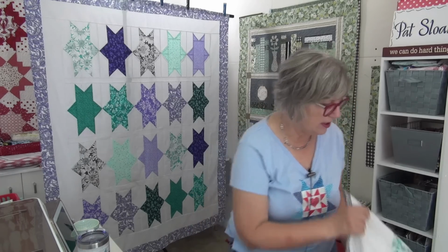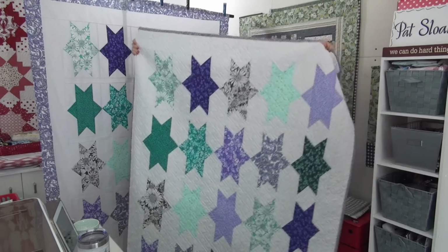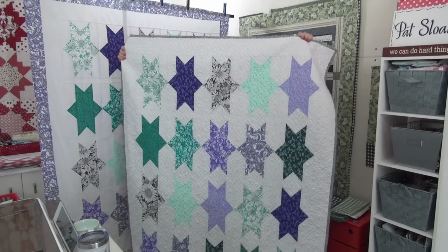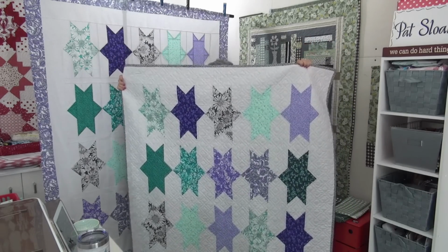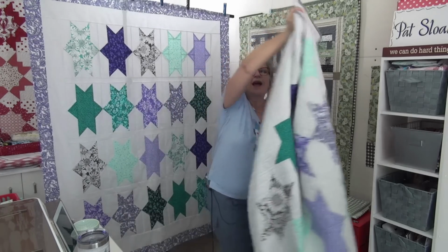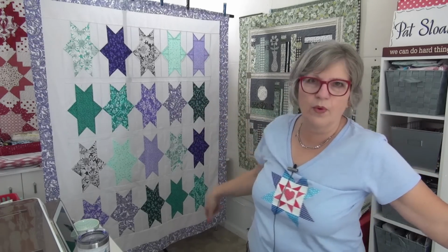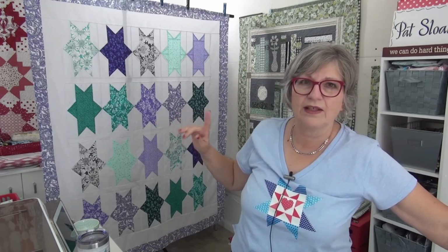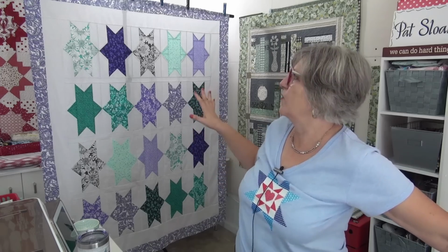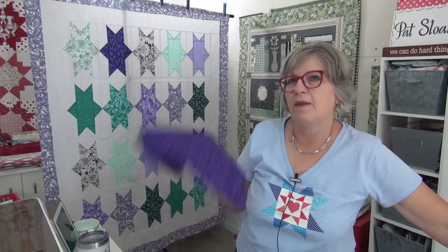I just want to show you holding it up. So I'm going to hold up the Summer Starlet. So it is about like holding it here, like the middle of my forehead. That's about how long it is, which is a fabulous size without the extra border, which I cut 3.5 inches, in case you've forgotten what I told you the other day. So, okay, that will go off now to the spa and be done.